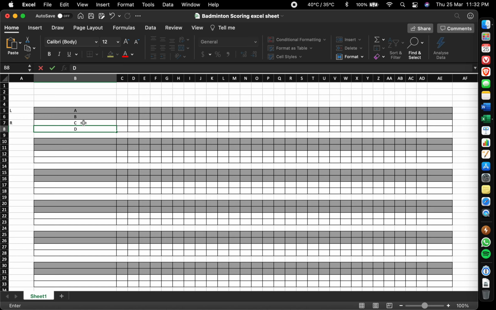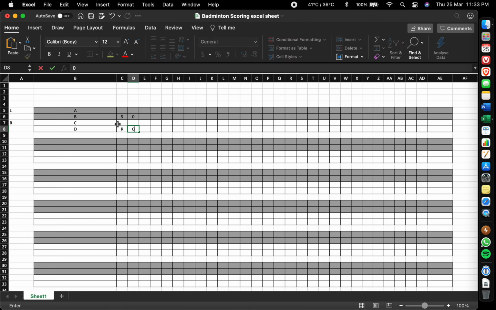All right, most of the time they will decide on the service. So whoever finally decides on the service, let's assume between the two teams, A and B decided to serve. Just check with them who is the one going to serve first within A and B. So let's say within A and B, B is serving first, so write S here. And just do a visual check to see who's going to do the first receiving. So let's assume D is receiving. Once you have determined that, you put down the scores, love all.